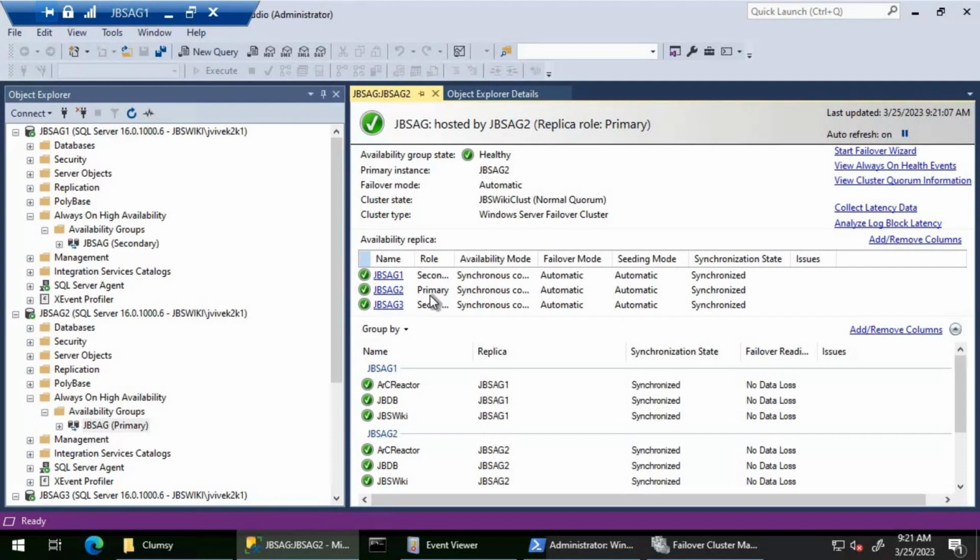So that's something we really need to look at. If you don't have automatic failover, the availability group goes into resolving mode, and until the server comes online, all these databases will be down.